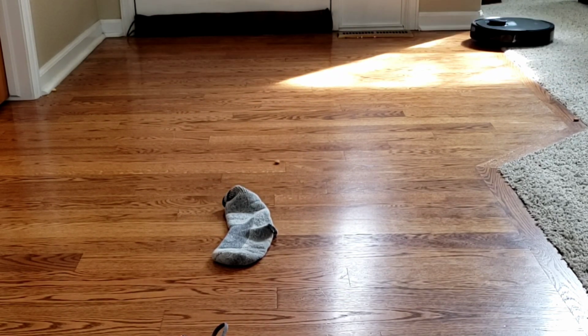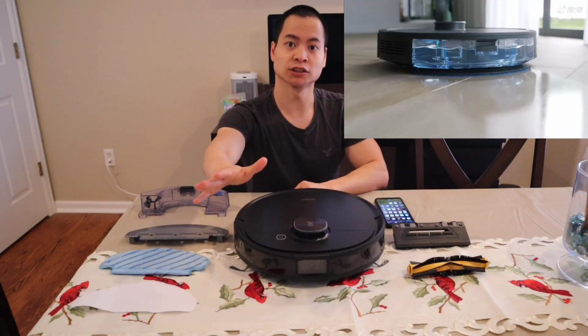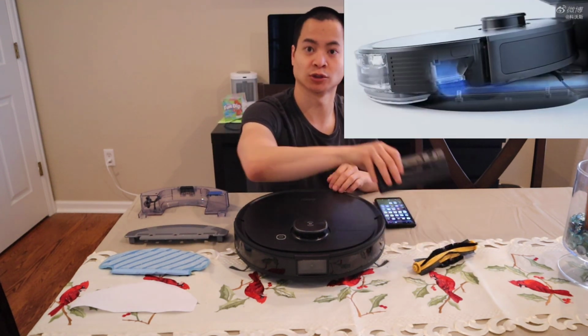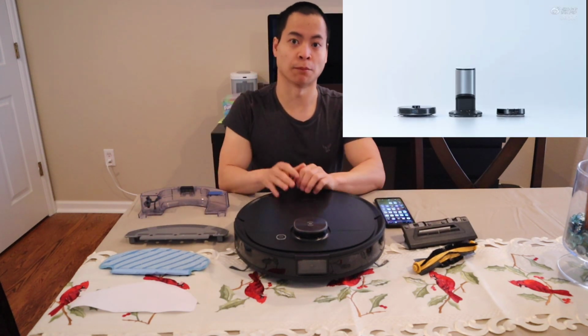The Deebot T8 doesn't stop there. There's also a couple other things that the T8 can do. Listen to this. The modular design of the T8 is very cool. It actually has the Extractor Pod Design. You also have the ability to just do a section only mop, and you got multiple options for mopping.